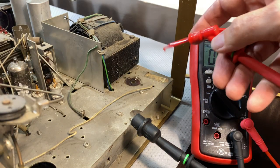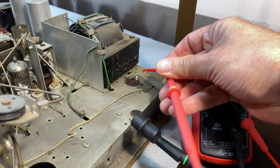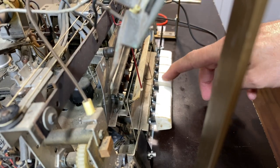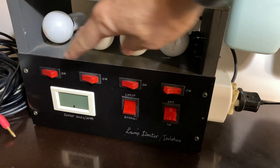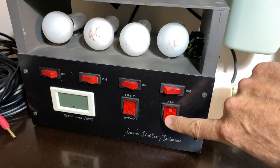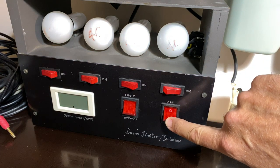So I've just made a little hookup for this so that I don't risk getting a shock or creating a short inside there. I'm going to leave this thing connected. Now the dim bulb tester has got all the lights off except one, so it's a 40 watt light bulb, limits on, safety is on. So I'm just going to hit it. Let's see what happens. And then we'll go look at the meter.